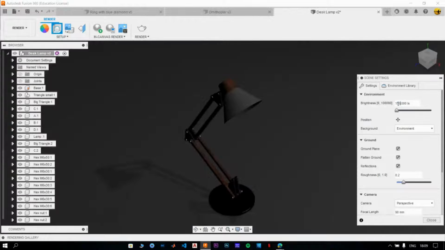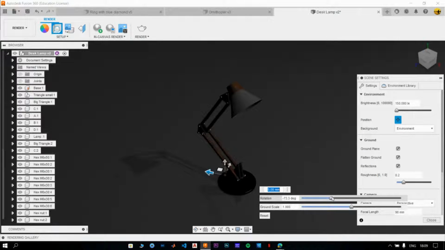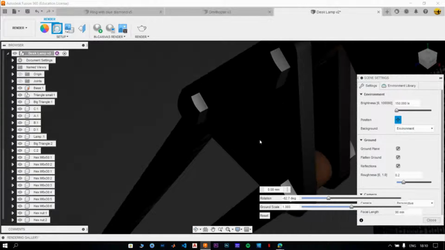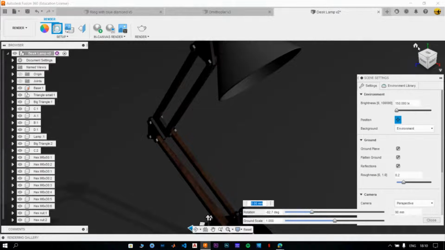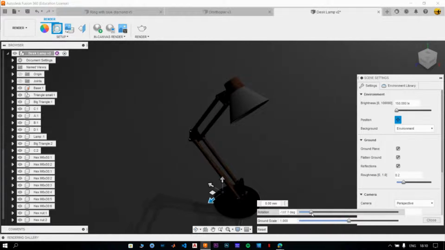Again, brightness is going to be 150 lumen itself. Position doesn't really matter because it is a dark environment anyway. The only thing that you can do with the position is the reflection of these nuts and bolts over here. So you can control that using the rotation. If you want, you can rotate it in a way that the nuts and bolts get highlighted and they reflect light, so it looks a little bit better. So something like this, probably at minus 75 degrees. I would keep it at minus 75 degrees.